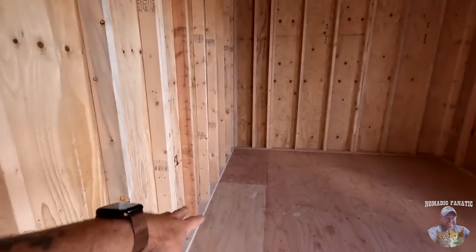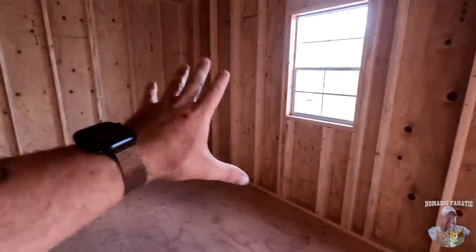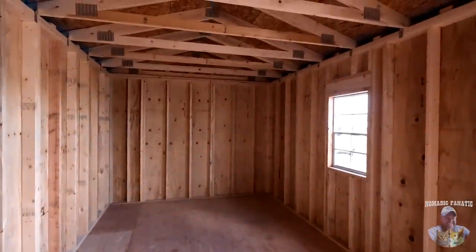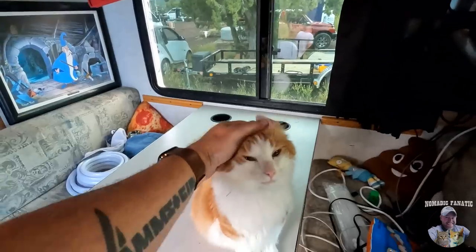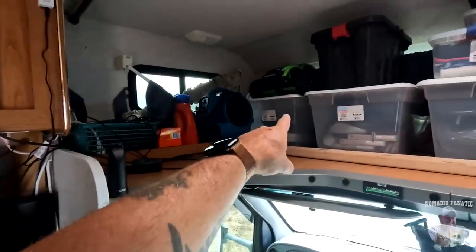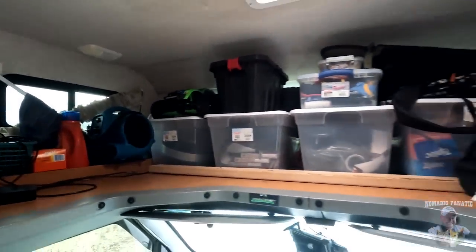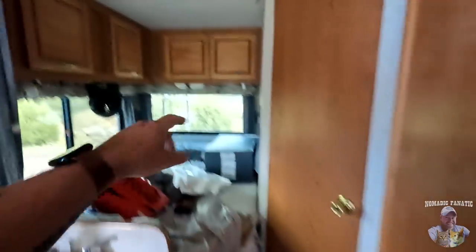Inside the shed, Eric plans to organize things by category — all his Mickey Mouse stuff in one area, seasonal items like winter or summer gear organized carefully. One day the whole building will move to his property. It's weather tight but not insulated yet, so it may get cold inside if temperatures drop into the 20s this winter. Tonight he'll be making trips from the RV, loading it up. His big fan and heavy items will go into storage here at Kevin's to free up space inside the RV.